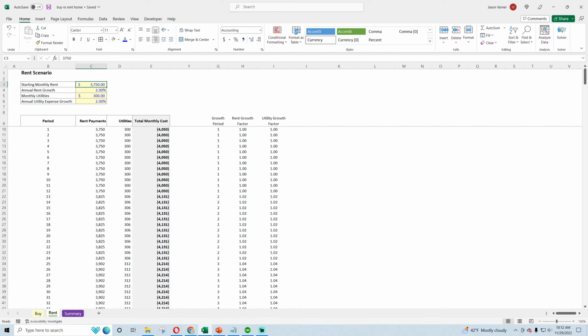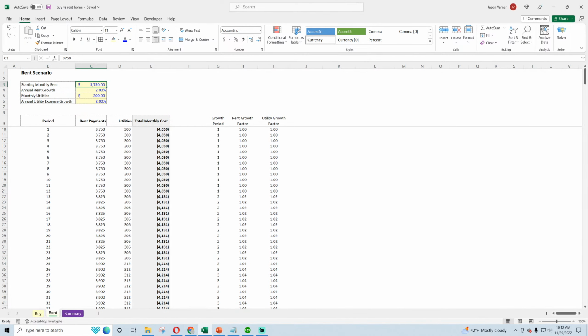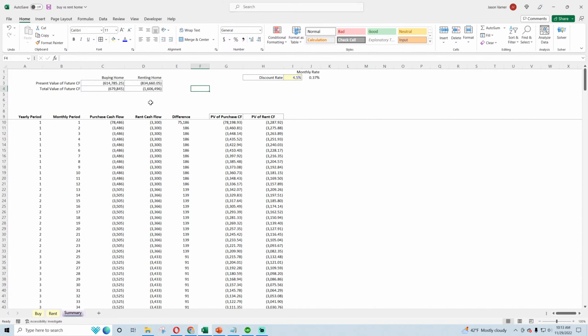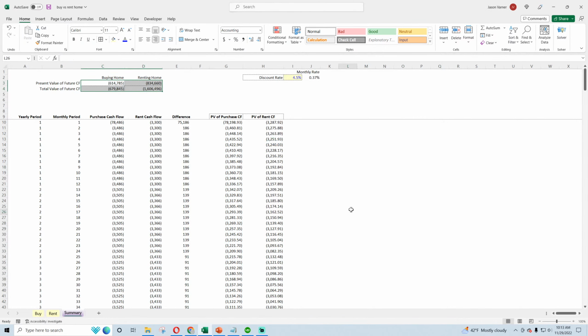Let's say you had a home that you wanted to buy here, but you also had a potential rent scenario where it was only 3,000 a month. Okay, well that's going to be significantly different now. It's still more expensive. Renting is still way more expensive in total cash flow value, but in present value, it's getting closer to the cost of the home purchase scenario. It's still not as good. I mean, you could run this to figure out, well, at what point does it become viable?